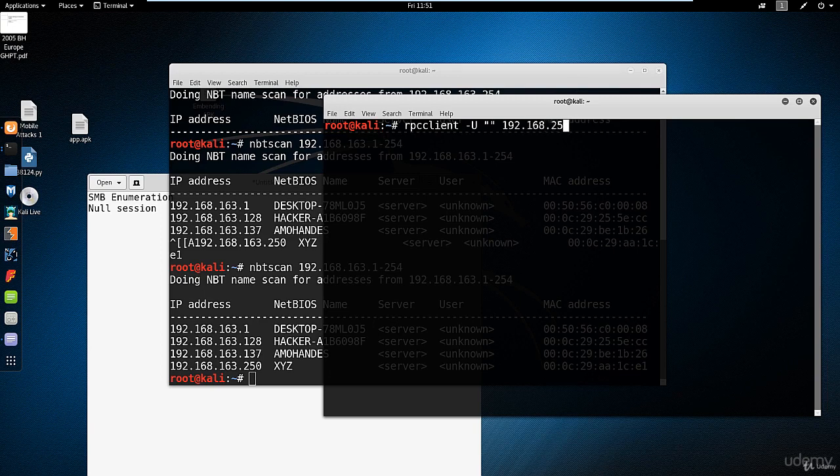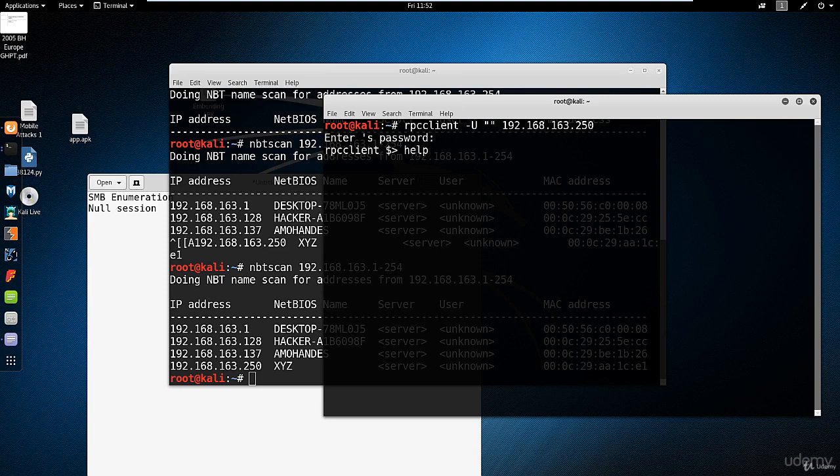163.255. And it can request a password, but since I need to do a null session, and I hope that it will accept that, I'm going to press enter. That means I don't need to put a password, so the computer that I'm trying to connect to will know that this is a null session. And since this was an old operating system, it accepted. Now I can use many commands to try to grab information.